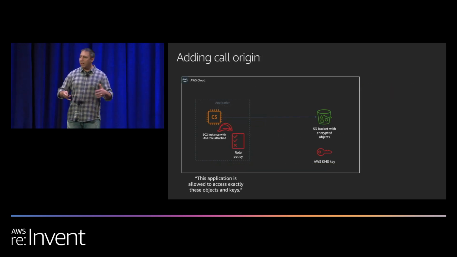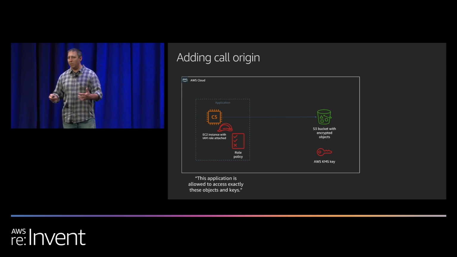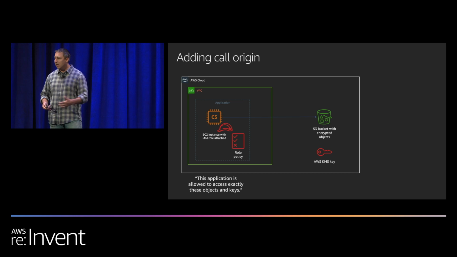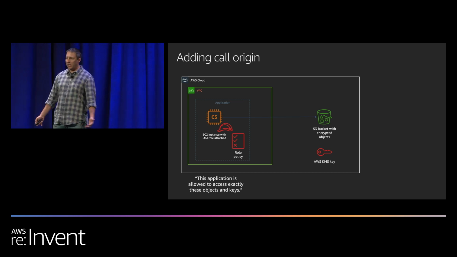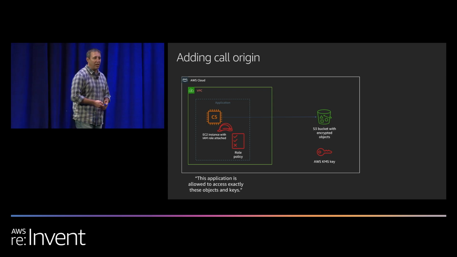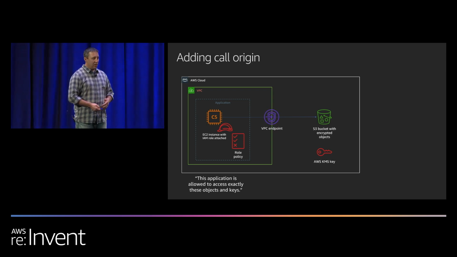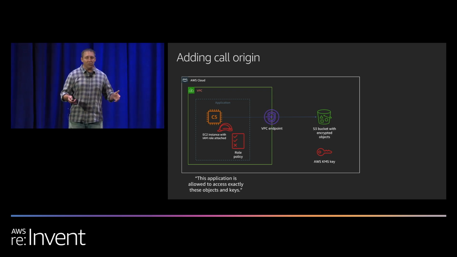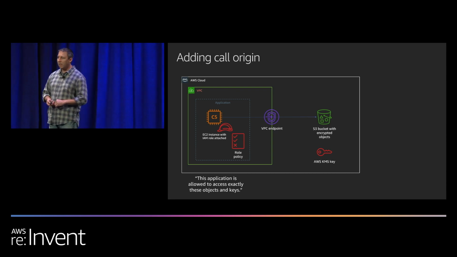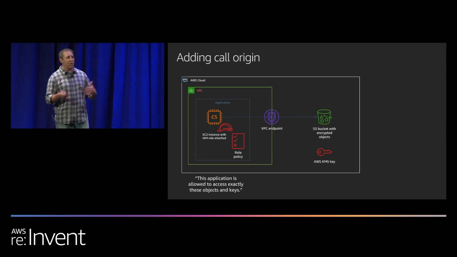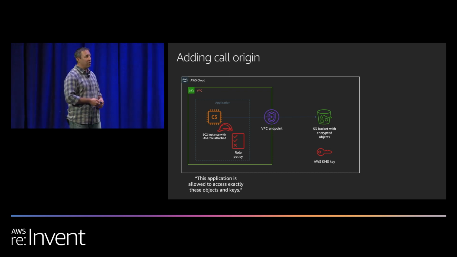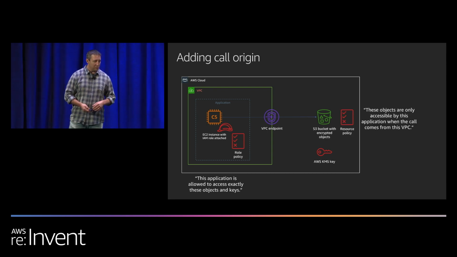But there's a lot more that I know about this environment, this application, particularly if it's a very sensitive application. For starters, I probably know exactly what VPC this thing runs in. As a matter of fact, I probably built a VPC just for it, again, if it's a critical application. And when I do that, I can attach a VPC endpoint to that VPC and all of a sudden, I have another part of that context that's coming into AWS where I really can know and rationalize about the call origin, right?